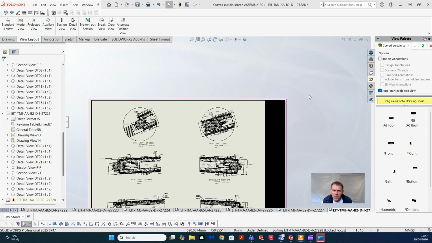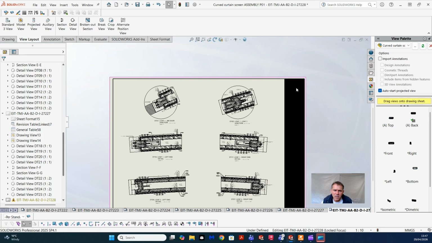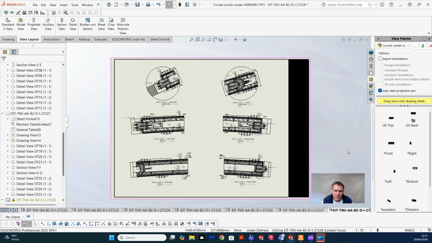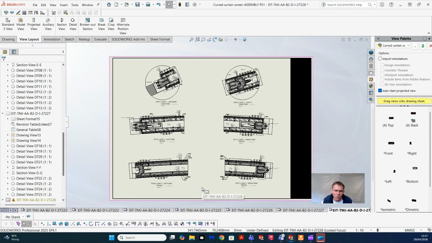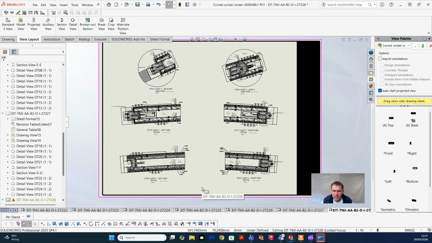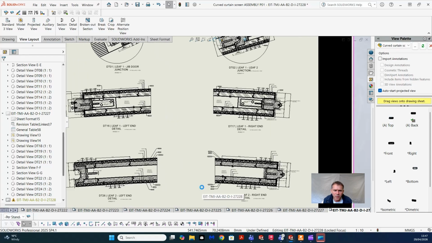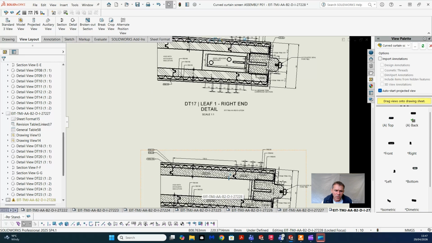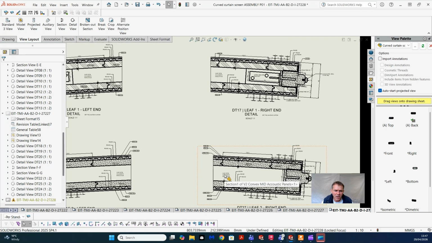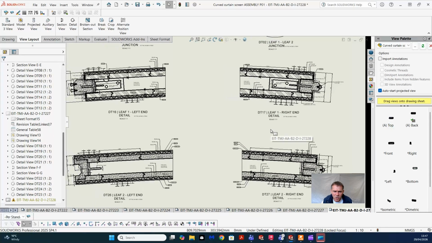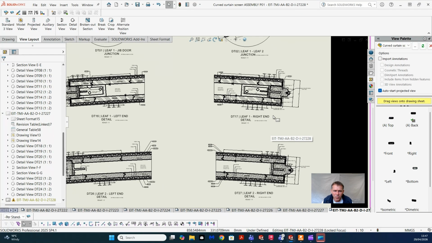So going back to the point of Solidworks managing hatching, I'm probably going to try and solve another problem in time, and when I've got some solutions to that, I'll bring those across. But you'll notice here with the hatching, Solidworks seems to, even though these are the same items, make up its own mind what hatching it's going to apply. And sometimes it'll chop and change, or even just not show them on screen at all. So that's pretty annoying.